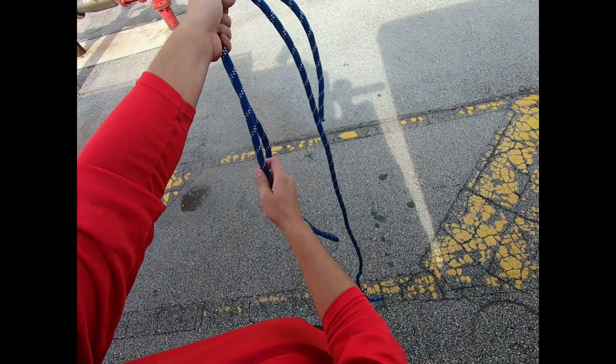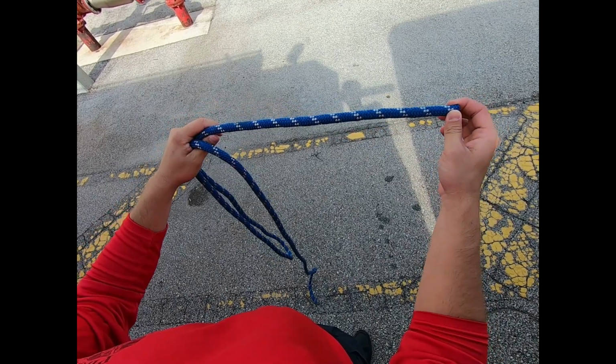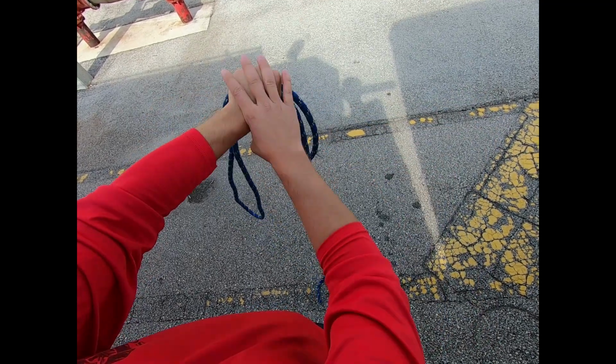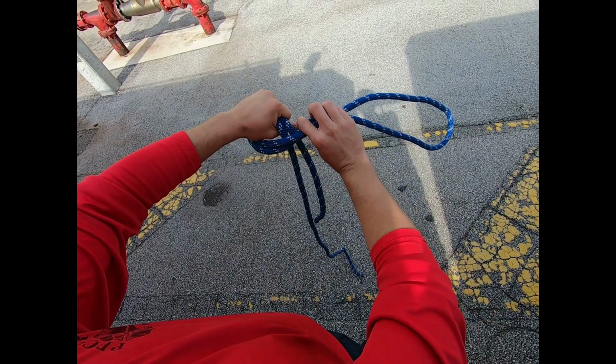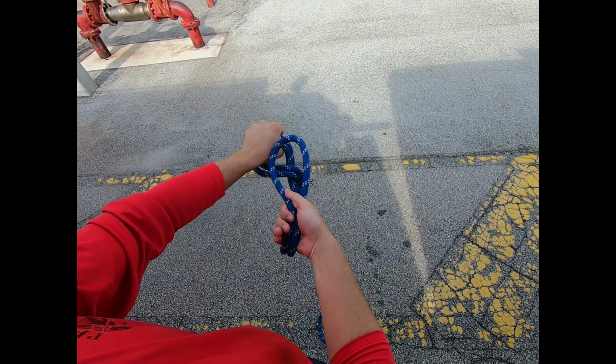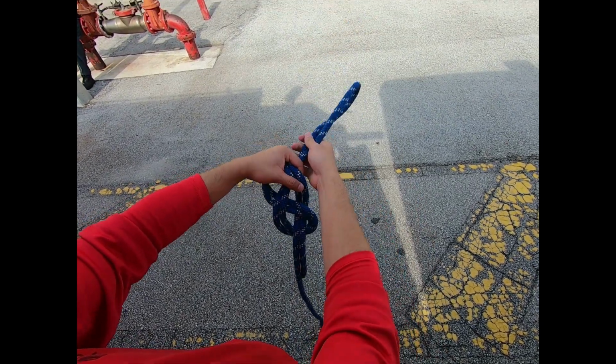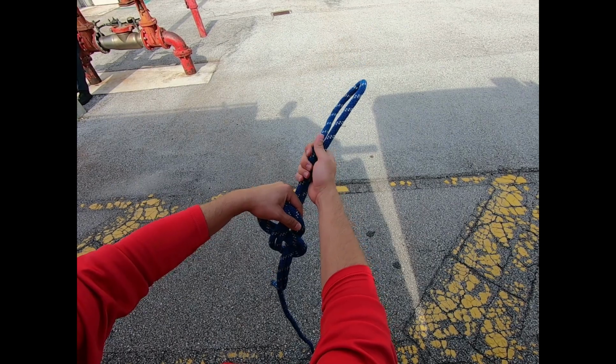For the figure 8 bite, well, any figure 8 knot that needs a safety, you want to give yourself a bite, hold on to it, and for the part where you're going to tie your safety, give yourself about 18 inches, about 1.5 feet. That hand now isn't going to move. You're going to do the same thing as a normal figure 8. When you stick it through, you can see that hand still doesn't move, and when you go to tighten, tighten from the side of the bite.